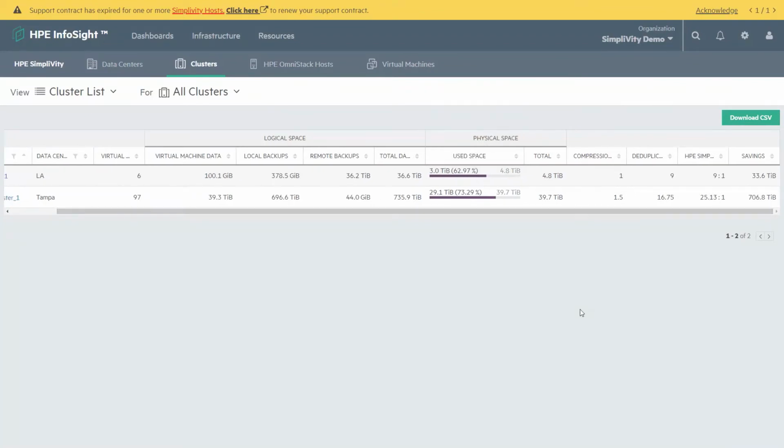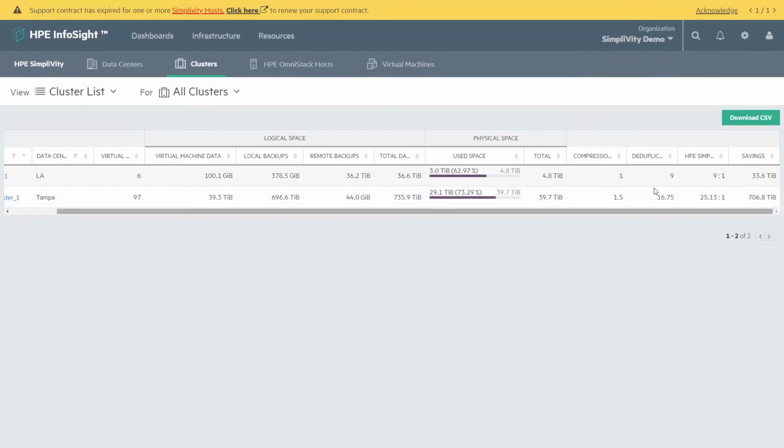It's great because we can brag about the efficiency in SimpliVity environments, but also, from a sizing standpoint, as you expand your environment and grow, you know how to size it based on the current savings you're getting. So it gives you great visibility into your environment without having to click, click, click. It's right here. It's very easy to see. We're seeing our overall efficiency at 9 to 1, 25 to 1, 13 to 1, and our overall savings.